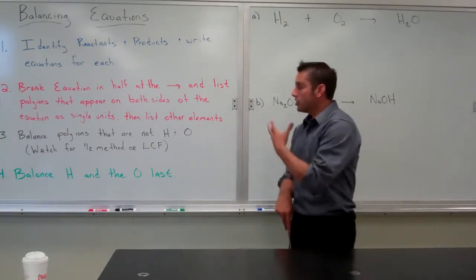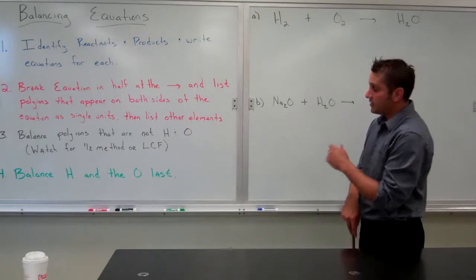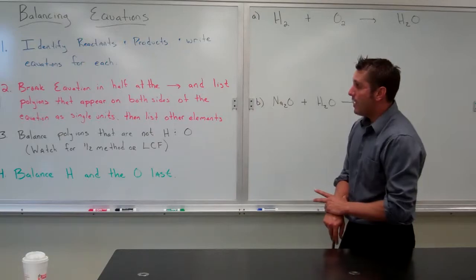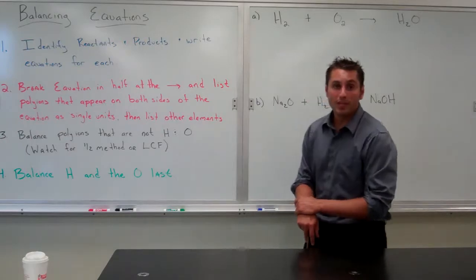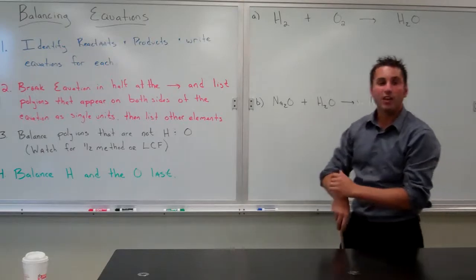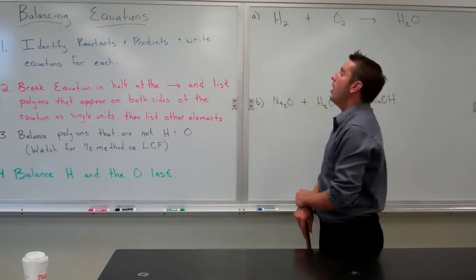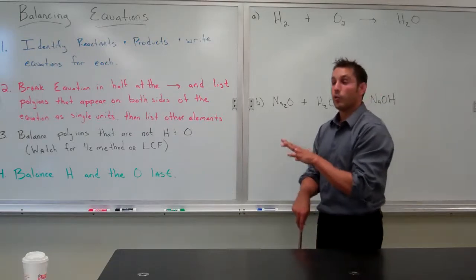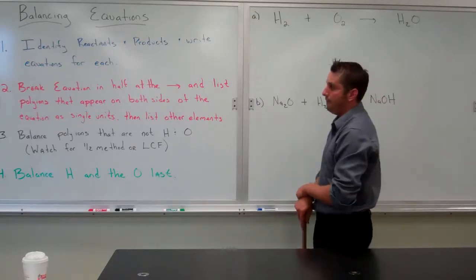If we're going to balance equations, we try to break it down into a series of steps. I've listed those steps here, and we'll go through them. Step 1, identify the reactants and the products and write equations for each. Sometimes this will be done for you already. For instance, in this example here, I already have the formulas of each of the compounds or elements listed. Other times we'll start with them in words and you'll have to write the formulas first, then go back and balance. But we'll do these first and then we'll add them.